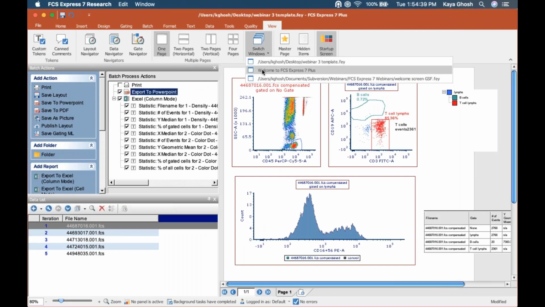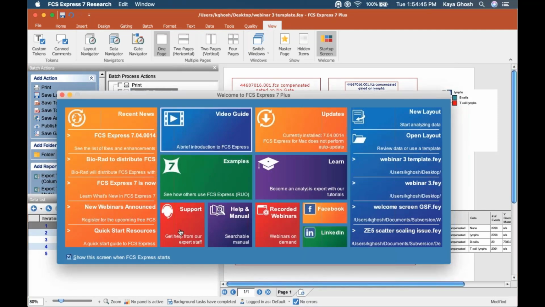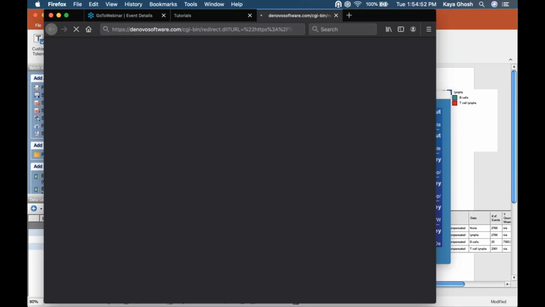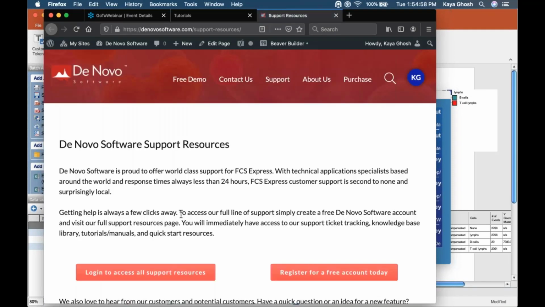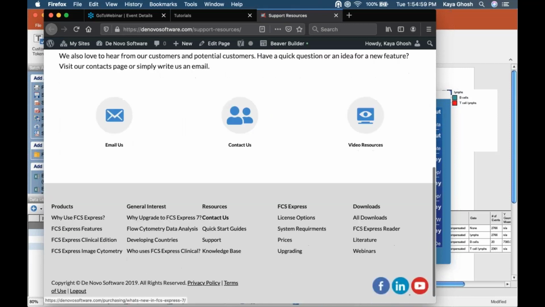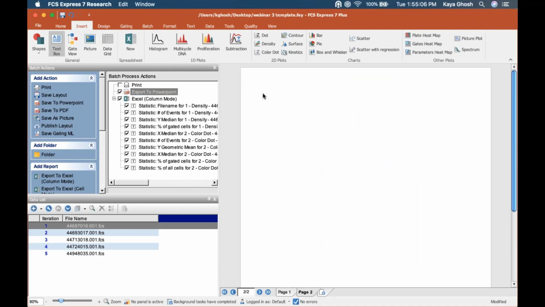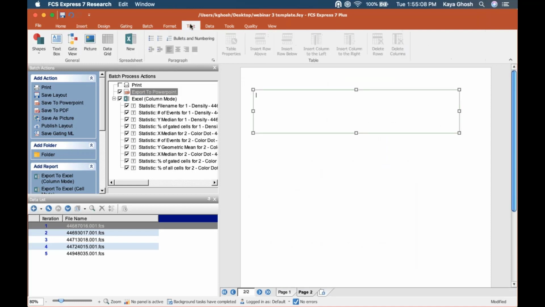The other thing you can do is write to us at support. If you click on this little support square here on the startup screen, that should take you to our support page. Let's give that just a second to open up as well. Okay. If you click on this, you can email us, or you can just email us directly from your inbox. Let me type out what that address is.